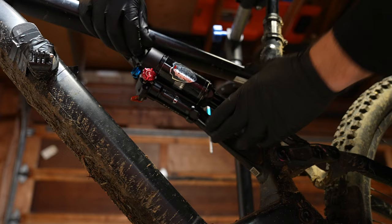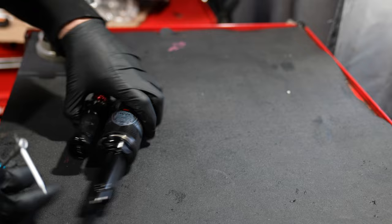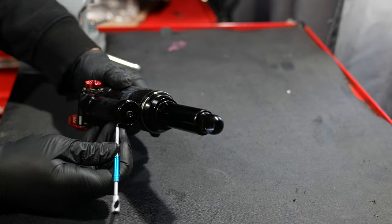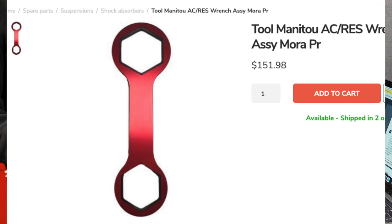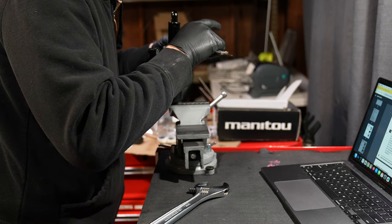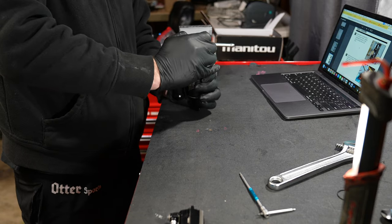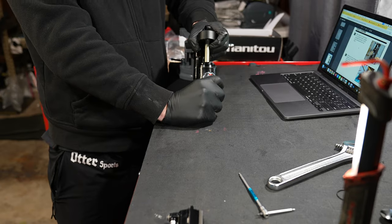One of the claims of this shock is its simplicity and home mechanic friendliness, so of course we're going to try to take it apart. Checking the instructions, they do everything different — they want you to use a $129 tool to release the pressure. The biggest spanner I had was 32 millimeters and the ring around the air can is 33 millimeters, but you can use a strap wrench. The instructions say to depress the shock and unscrew the air can so as not to damage the threads — I don't think you need to do that, but I did it anyway.